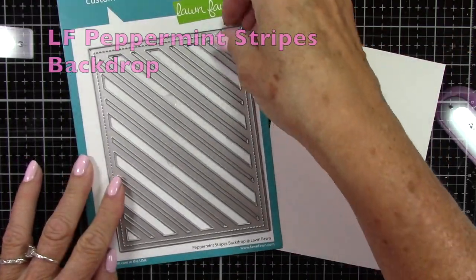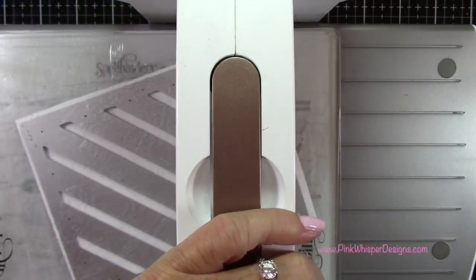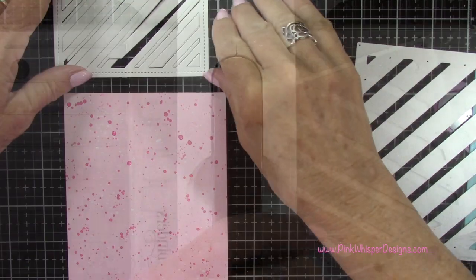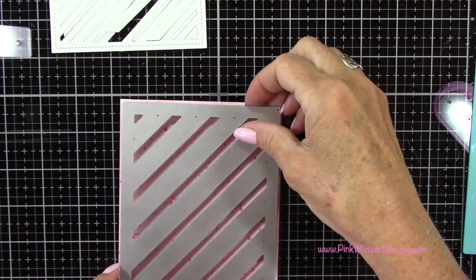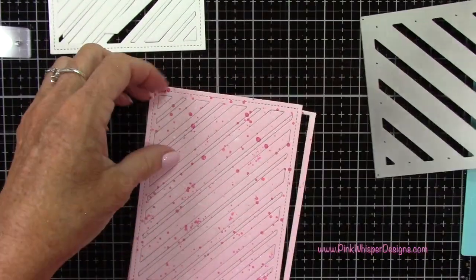So now I've got this pretty peppermint stripes background die. This is from Lawn Fawn, and I'm going to die cut this out of some white Strathmore Bristol Smooth cardstock. And then let's die cut this again using that spattered panel that we created.